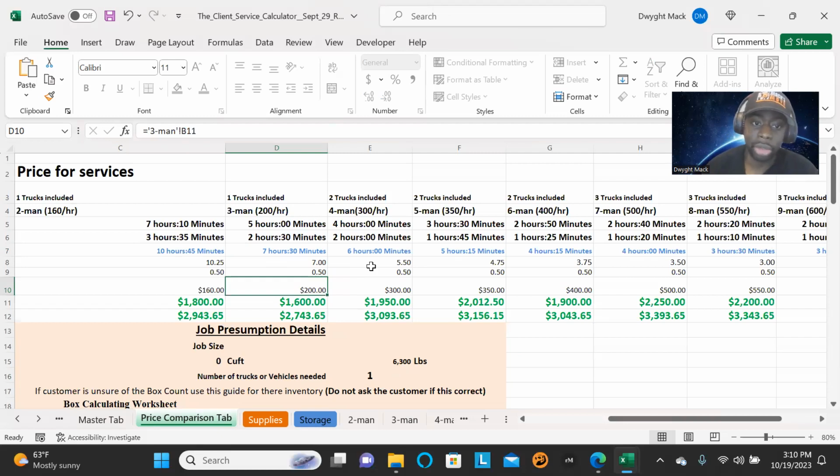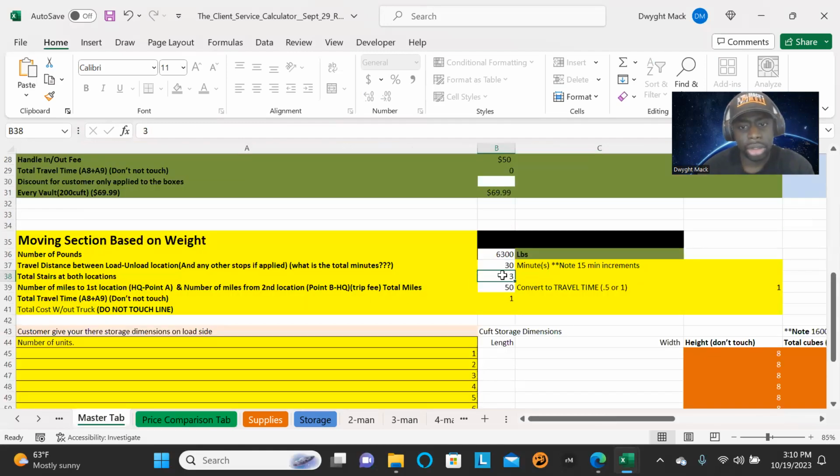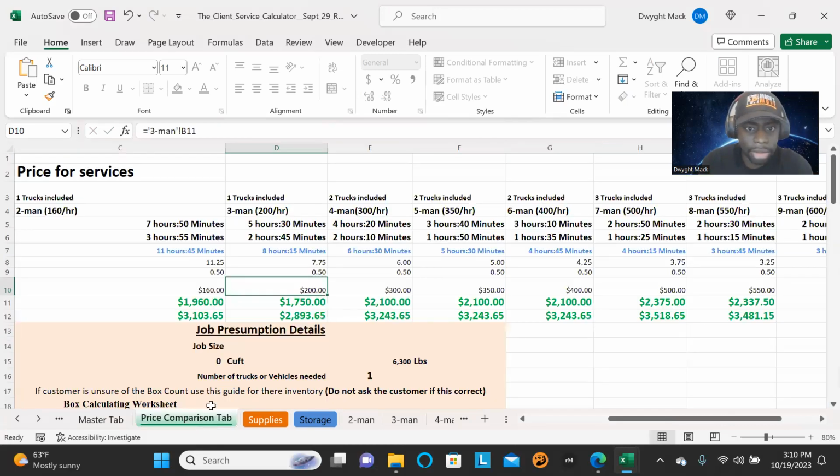If you don't have the 1 truck where you can do 4 guys, 1 truck, that's completely understandable. But we're going to do 4 guys, 1 truck, and we're going to do it for 8 hours. So in this case, I believe this is set up for 2 trucks. But if we did it with the 2 trucks, basically the customer would be looking at, let me just add, I'm going to add 2 hours in the back end. Okay, so 30. So we're going to add, let's say 7 here. This should give us our 8 hours, I believe.